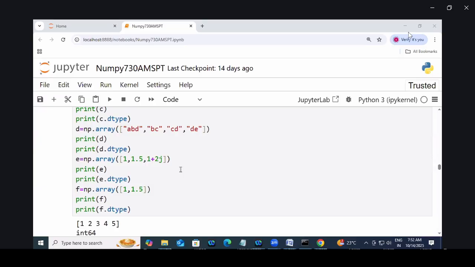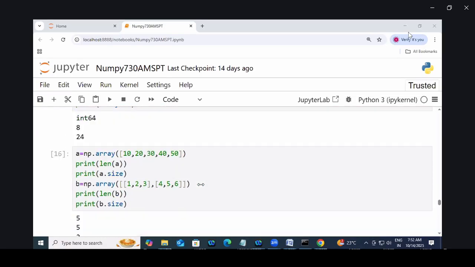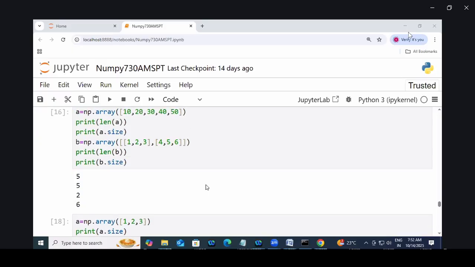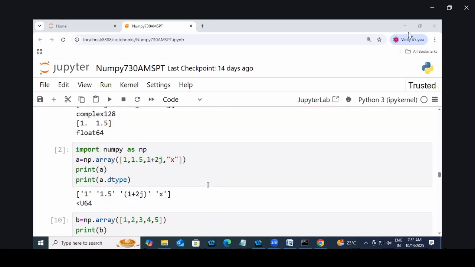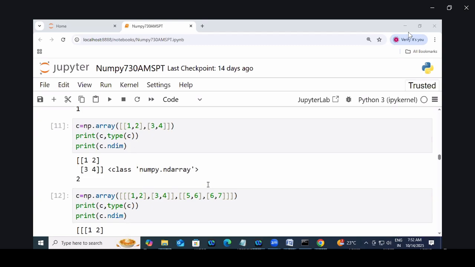What is that? ndarray. Very good. What is the current version of NumPy? Who developed NumPy? Travis Oliphant. What happened? NumPy is over, huh? Not over, just started.